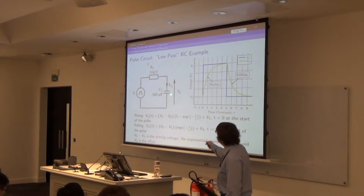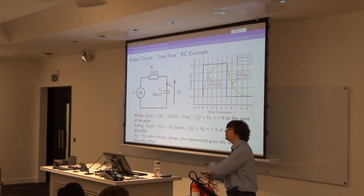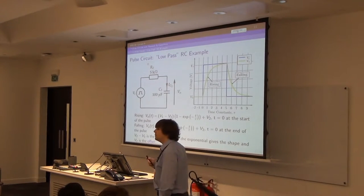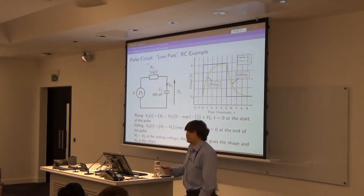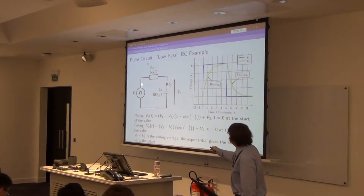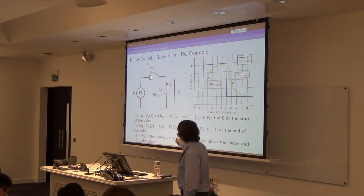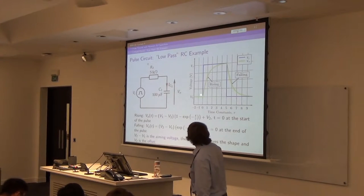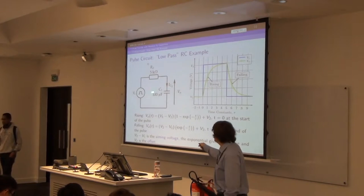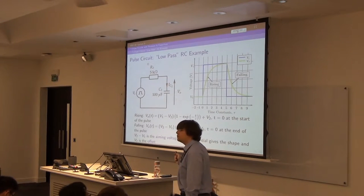If there's no voltage here, and it's ready to accept some charge, we can put charge into it easily, it looks like a short circuit, because when we try to put current in a short circuit, it flows easily. So R2 appears to be entirely across V1. So my current into the capacitor at this point here, just when we start the pulse, will be V1 divided by R2. And that's the biggest that current will ever be.